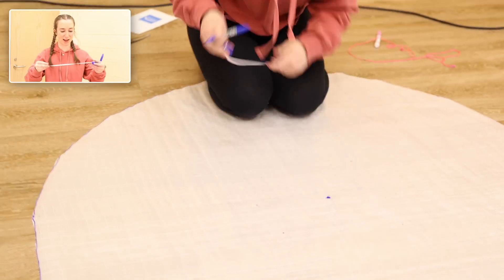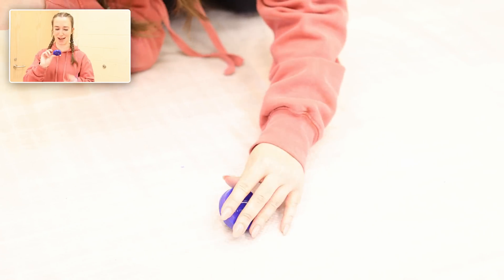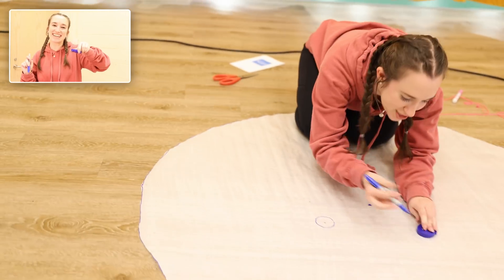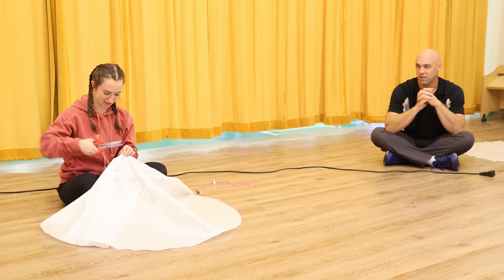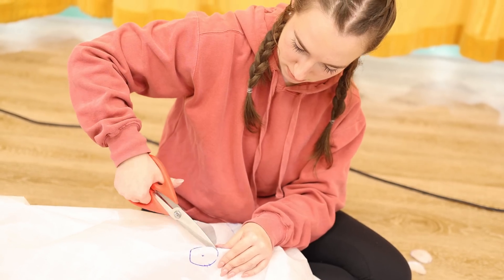We're going to take our tape measure and measure out six inches from our center, put a little dot, and we're very lucky that this nifty little tape measure is about five inches in diameter — exactly what we need. We're going to make sure the dot lands perfectly on our little marks on the tarp and trace it. Spoiler alert: my hands were covered in Sharpie. We have our six circles — I almost made eight, but we know how to count. Now we're going to cut these circles out of the tarp. Fold the material and make a little snip to start — please do not start from the edge or you'll rip a hole in your tarp and have to start over.